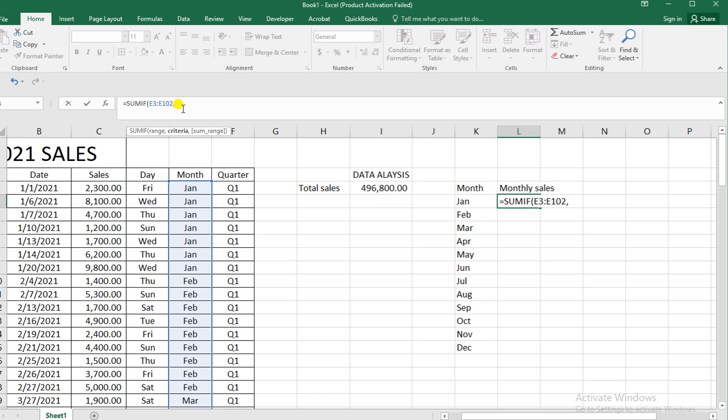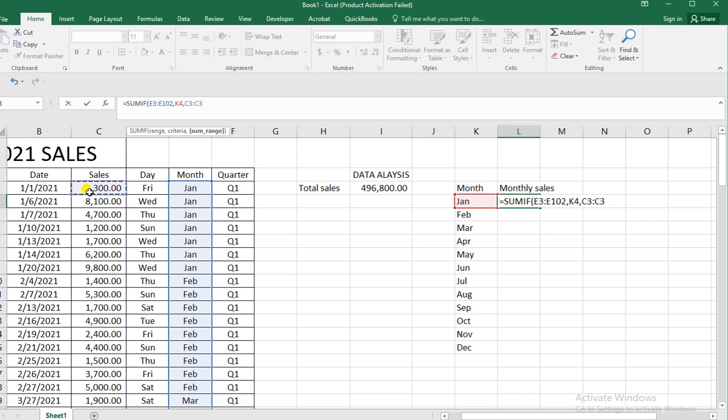Criteria, I want to base it on month concept. That is, it should pick my data on a monthly basis. And look at the sum range. Sum range basically is what I want to pick. That is, I want to pick the total sales monthly.